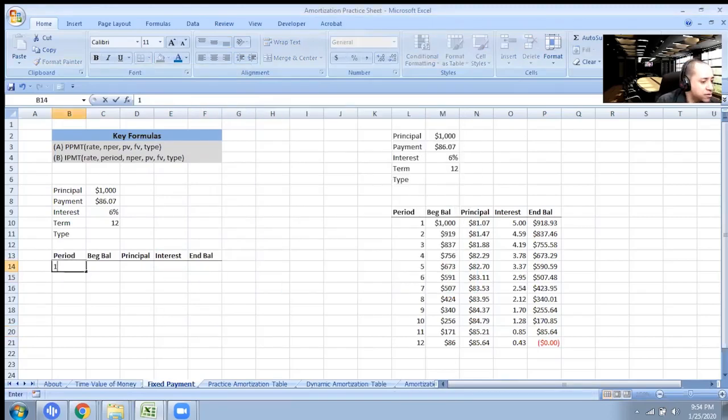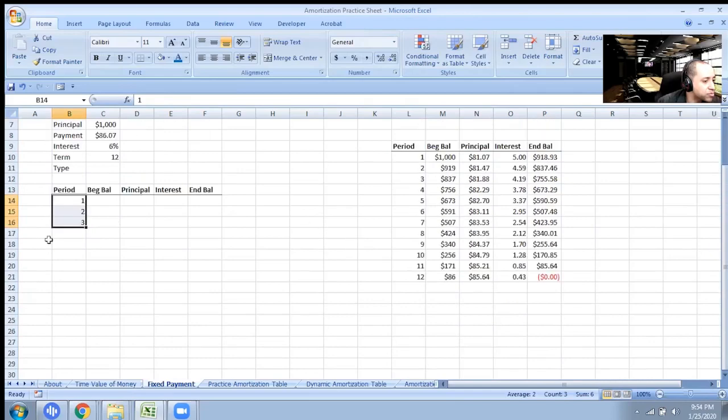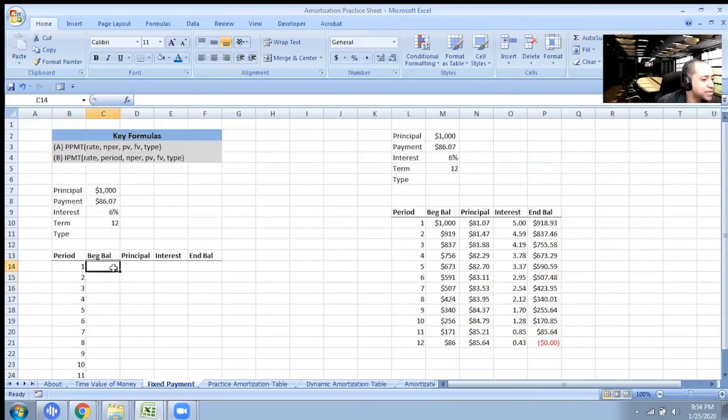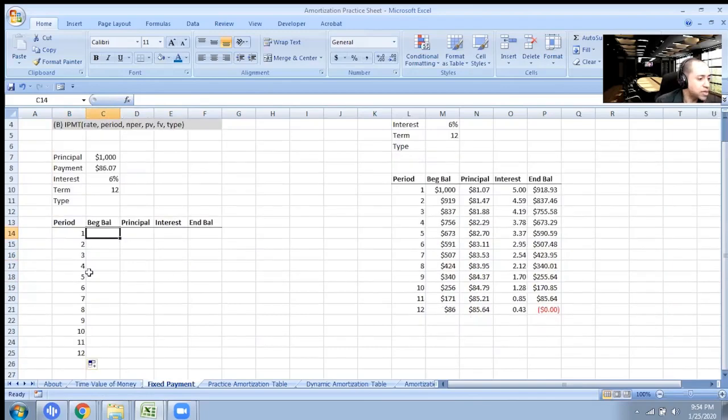And then we could just drag this down to 12, okay? So this period just basically means 1 month, or month 1, month 2, month 3, month 4, okay, and so on and so forth. Now for the beginning balance, that's just going to be our original principal amount.